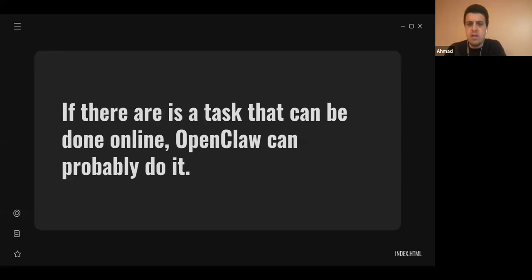There's a question: when a new version is released, do you need to reinstall it? No. It still works even if there's a new version. Usually when there's an update, it's up to you if you want to upgrade or not. Since OpenClaw is so popular, I think almost every day, or at least a few times a week, there's a new version coming out. But all the changes that are made to it are not changes that would break anything for the most part. It wouldn't break your setup if there's an update.